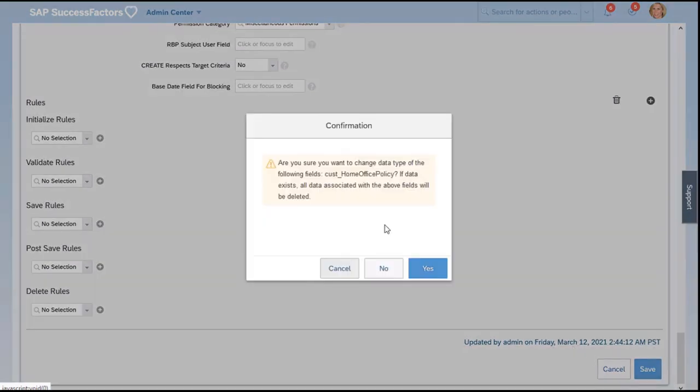So there is a pop-up message for the confirmation. Are you sure you want to change the data type of the following fields, custom home office policy? If data exists, all the data associated with the above fields will be deleted. So it means that whatever I typed for that field before will not be there anymore when I associate this field with a pick list. I'm going to click yes.